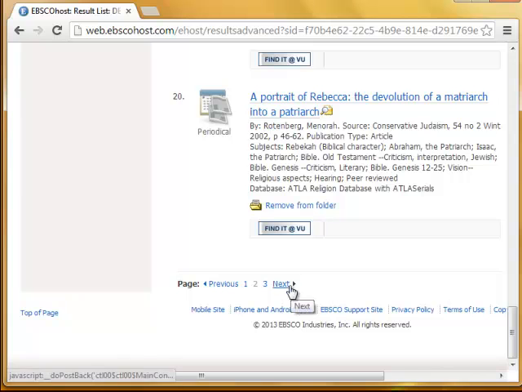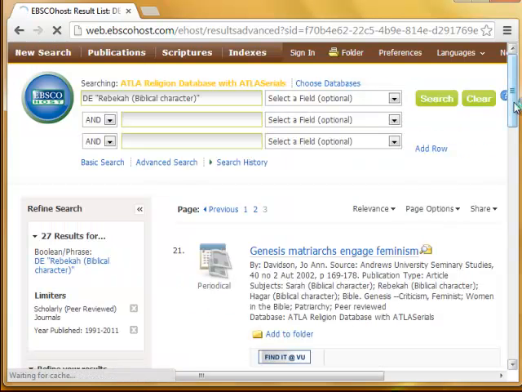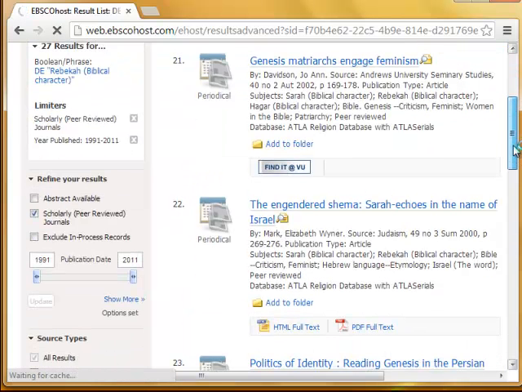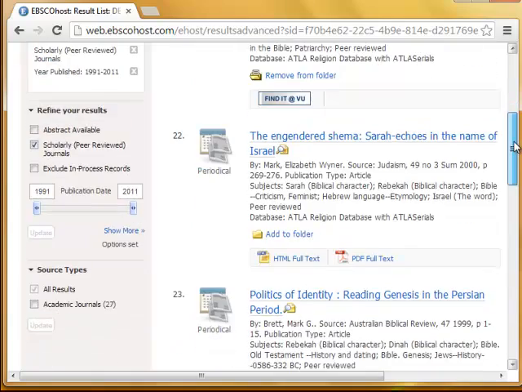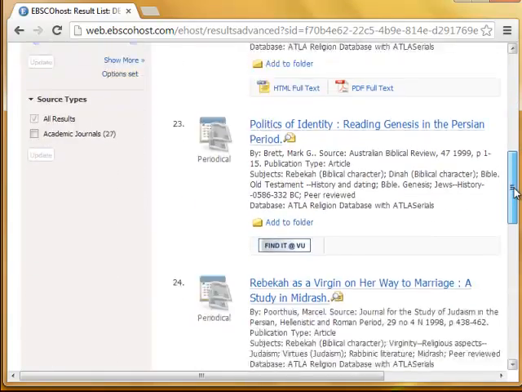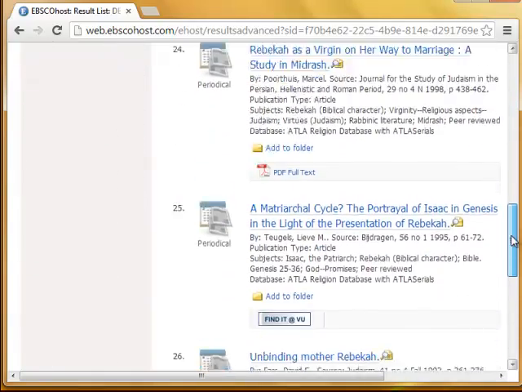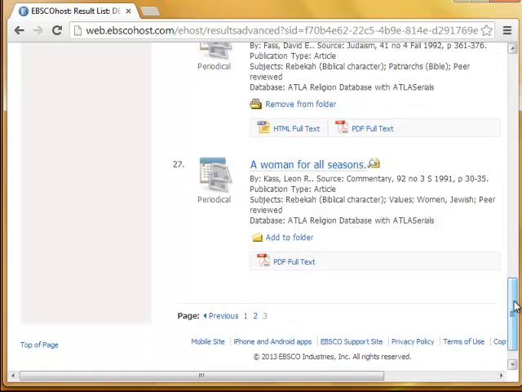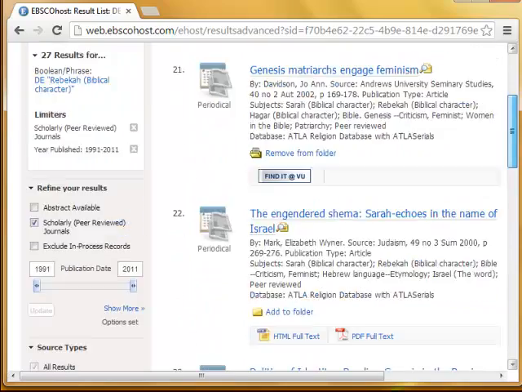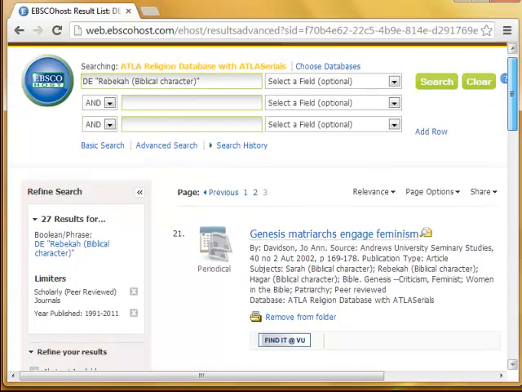And I just have one more page to go through. And I did go on and keep a couple of more general topic articles as well.